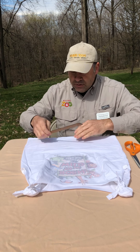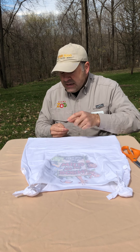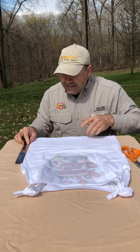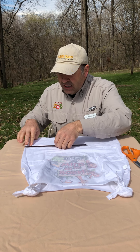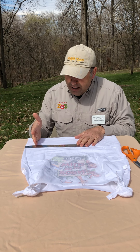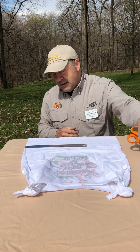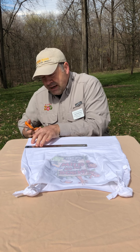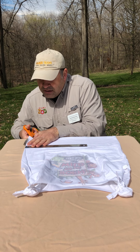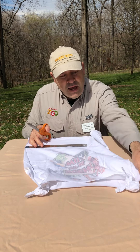You're done with the extra pieces of fabric, so you don't need those. What we want to do — remembering about four inches — is measure up about four inches. You can put a mark all the way across if you like, but I'm just going to place my finger there and lay my ruler so it looks even across. What we want to do is cut about every one inch, all the way up four inches, all the way across the bottom of the shirt. The first cut is not going to be at one inch — it's actually going to be along the edge on the side, to separate the front from the back.